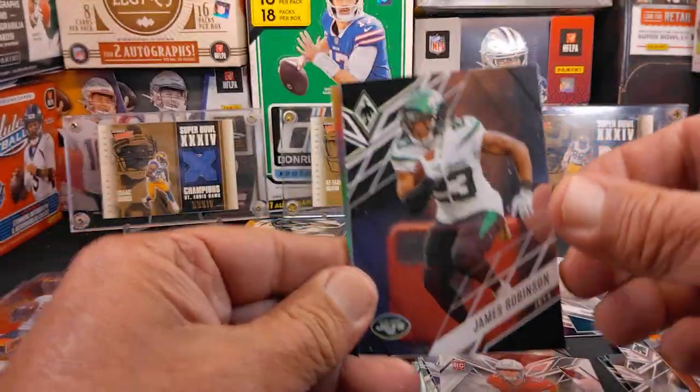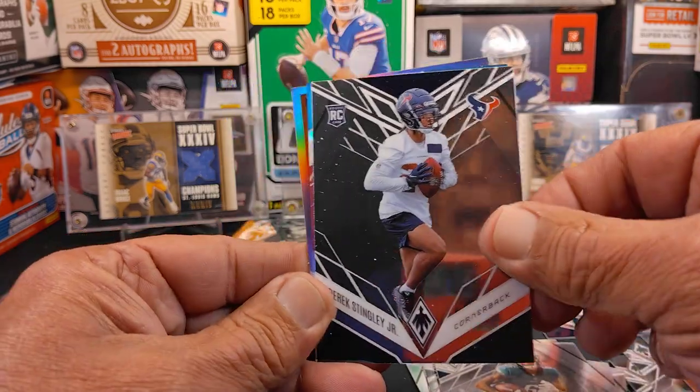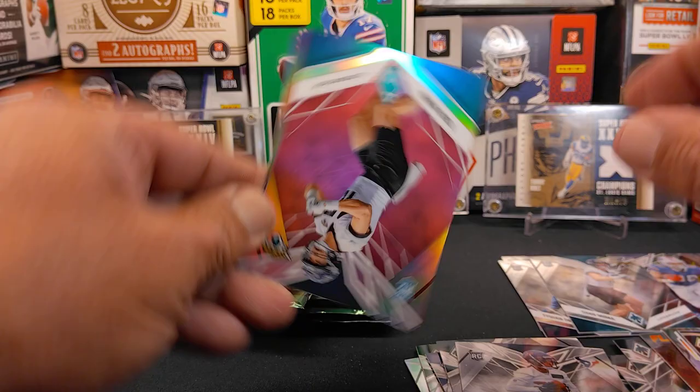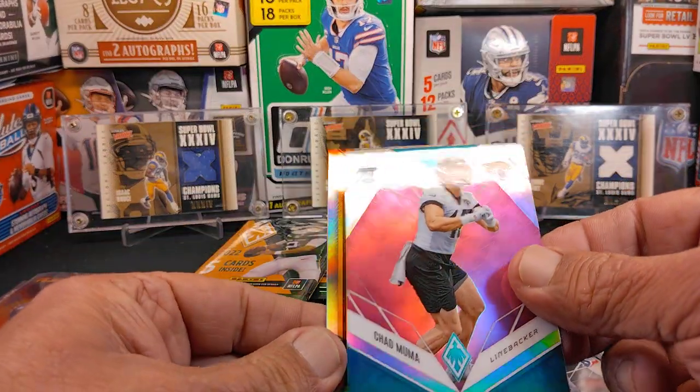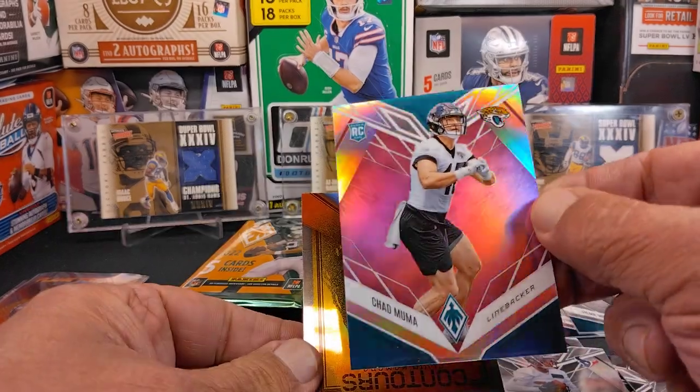So, hopefully again, for those of you out there, Phoenix is bad. Very, very bad. Don't buy Phoenix. All right. We got Derek Stingley Jr. There we go. And we got a Chad Muma again. And this one is a pink, I believe.